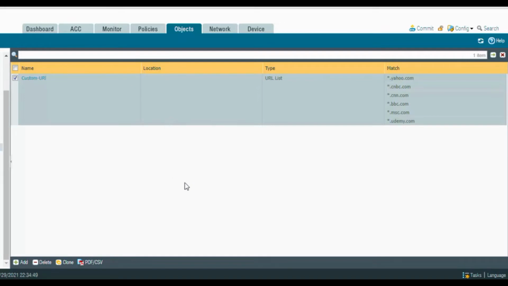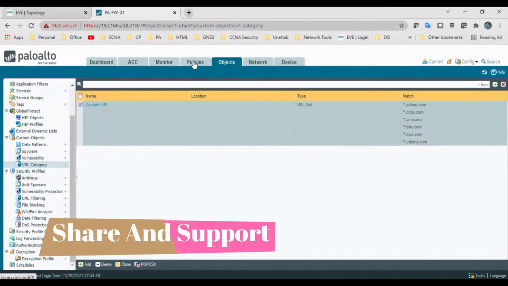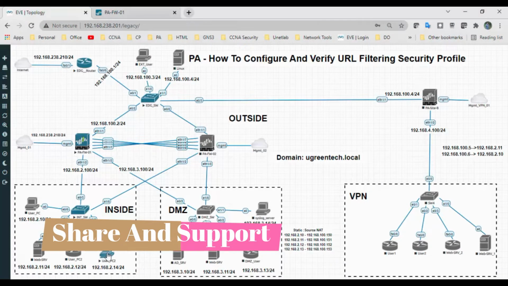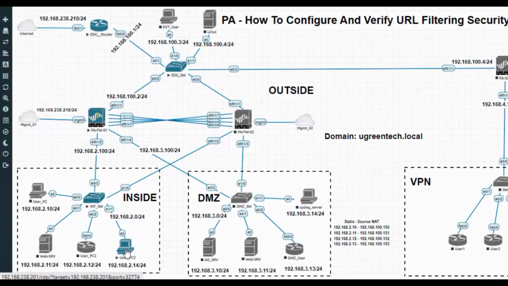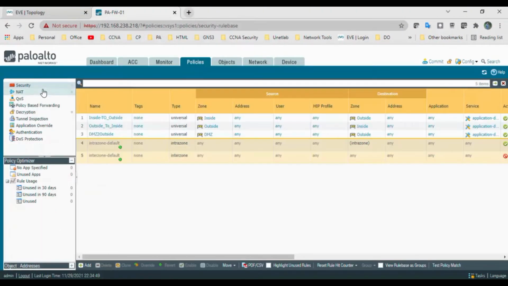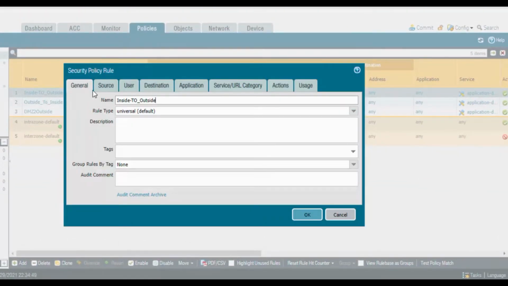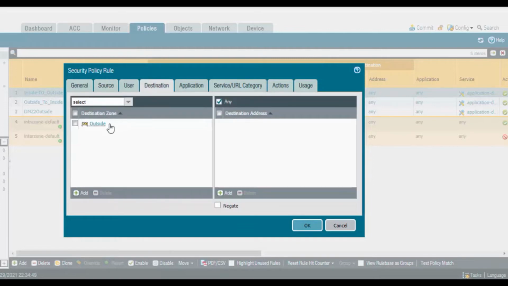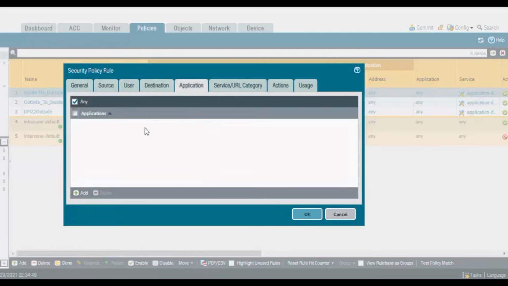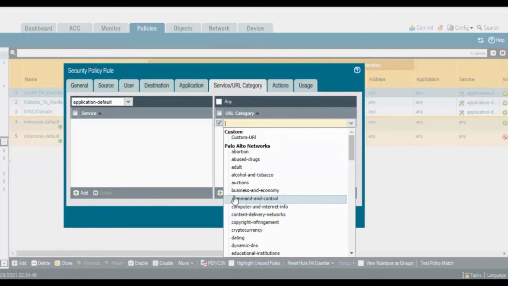Once we have created the profile, we need to attach it to the policy. I want to access this URL from my inside PC to outside, so I will be applying this to the inside to outside rule. Go to Policies, go to Security, and go to the inside to outside rule. Here source is my inside, destination is my outside, application is any, and service or URL category. In this URL category, whatever custom category we have created, we can directly add it.